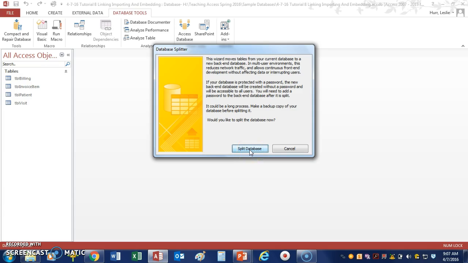Truthfully, in many cases it's a good idea to make a backup, even for protecting your data. In this case it's just an example, so I'm not going to back it up. But anyway, moving on, I'm going to click on Split Database.